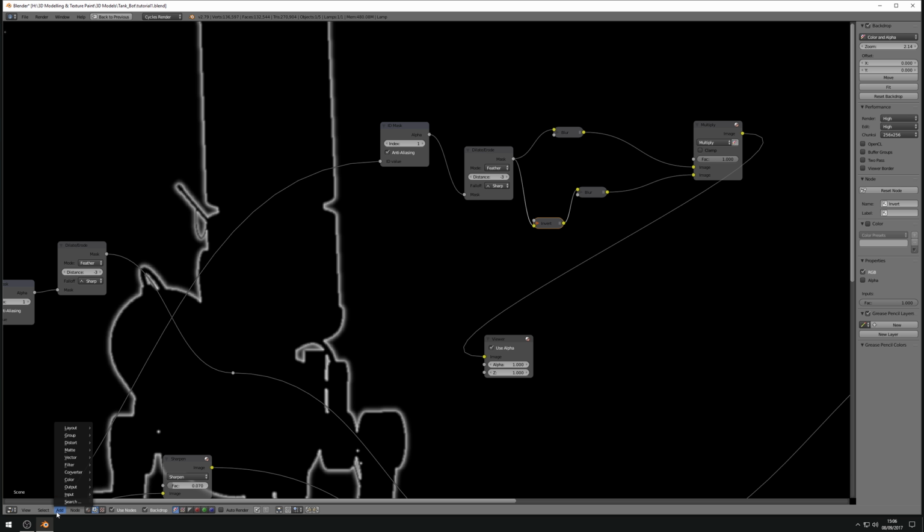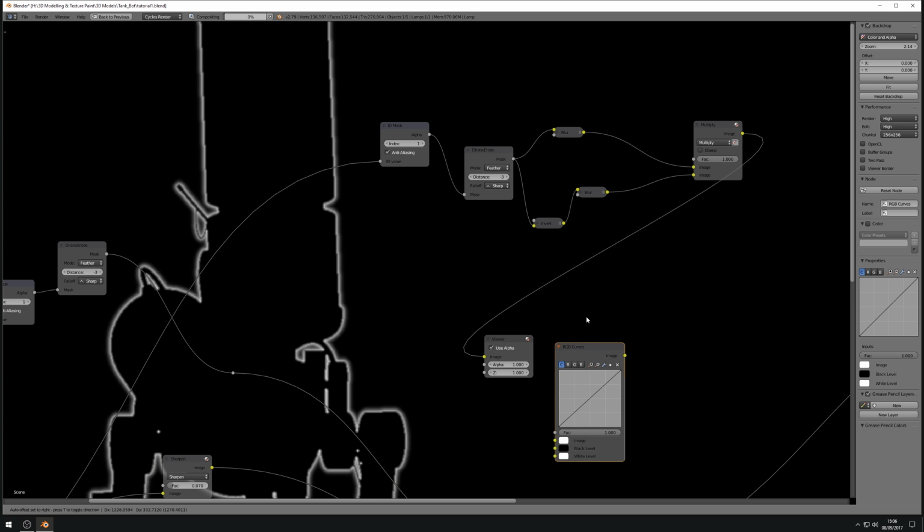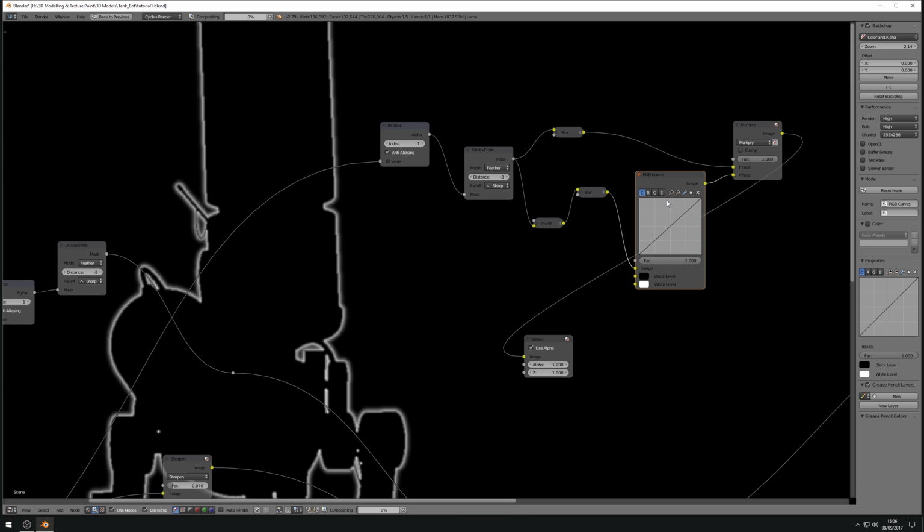So to do that, I'm going to add color and then curves. So let's look for a curves adjustment, RGB curves. Let's drop that after the blur. And I'm just going to put an S curve in here. You can see that that white is getting hotter.